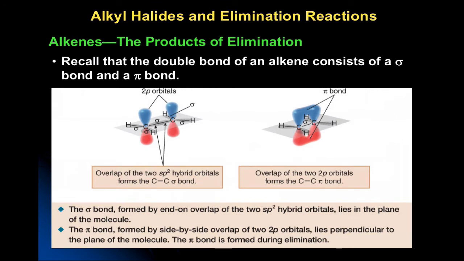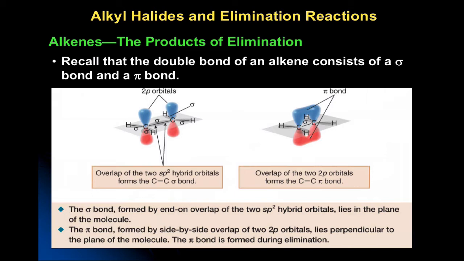Okay, so you all will recall that a double bond, right, consists of both a sigma and a pi bond, and the pi bond is the weak component, right? Those electrons are above and below the plane of the two carbon atoms. Okay, so these carbons are sp2 hybridized, okay? And they are perpendicular to that plane, okay? The fact that we have a sigma bond and a pi bond tells us what about rotation around those two carbon atoms? It is restricted. You cannot rotate readily around that carbon-carbon bond.